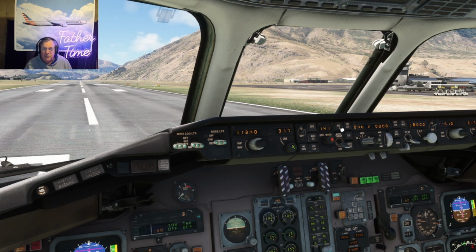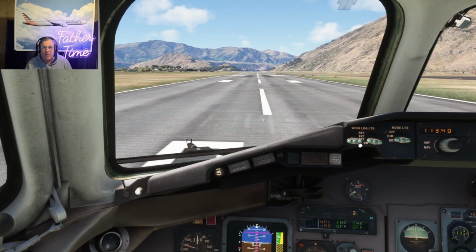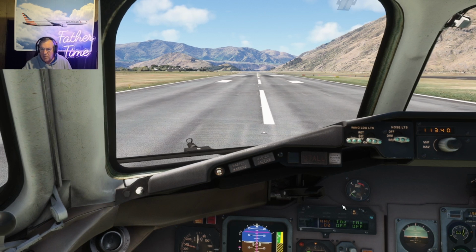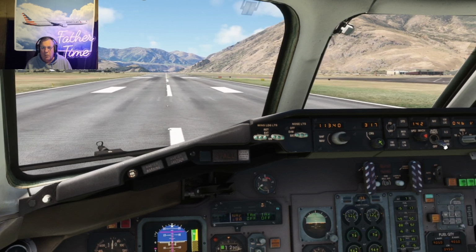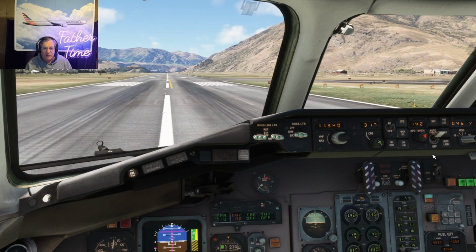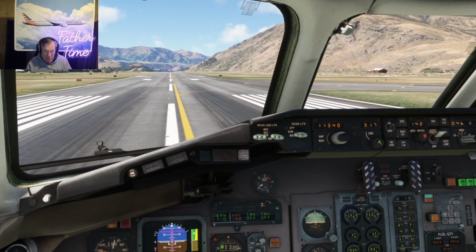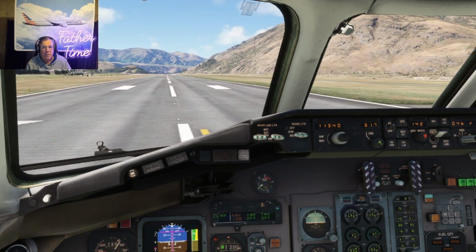Let's see. We should be in nav to start off, and we're going to 8,000 as our initial clearance. And 141 is actually 142 for the V2. We got nav, and it looks good. Let's bring the throttles up to 1.4. Hopefully we got everything, and 8,000 is armed. Arm the auto throttles. Takeoff thrust is set. Takeoff thrust set. Clamp. 80 knots, cross check. Check.